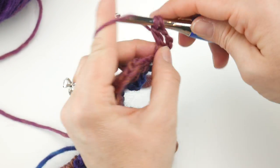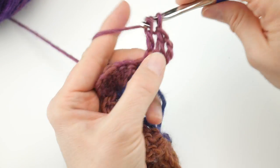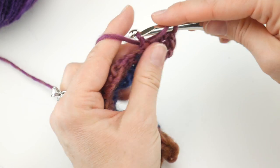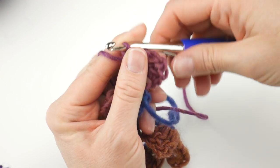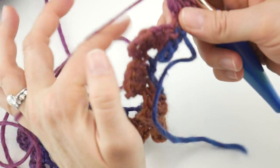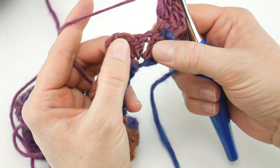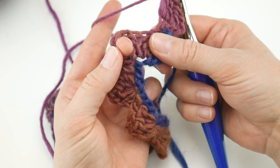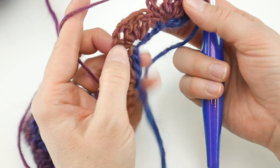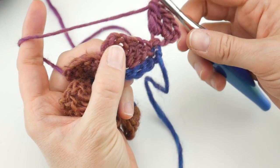So 1, 2 double crochet, and 3 double crochet, okay? So that's a little different than how you kind of start rows normally, but it'll make more sense in a second. Then we're going to see these 3 double crochets that we did, and then we have this chain off to the side. That makes a chain space, okay? So you can kind of see it on the side of each one here as you go across. We're going to work into those spaces for the rest of this row.